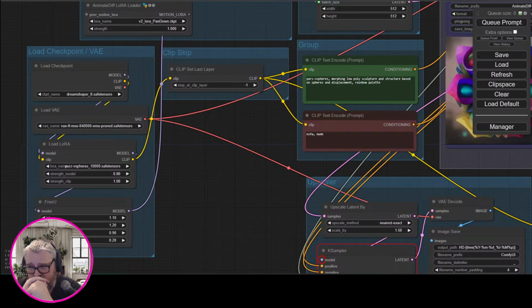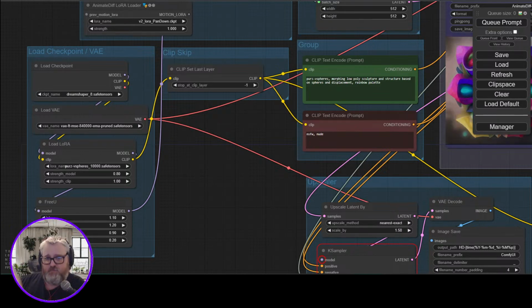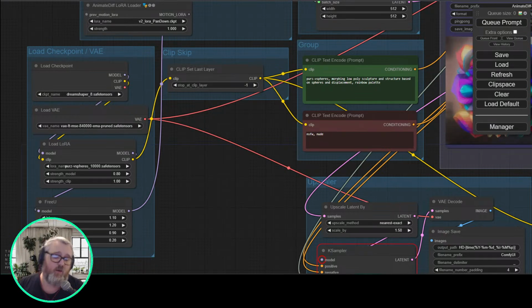So to get around this, the sliding context window will basically overlap 16 frame chunks over the course of the animation. But because they're 16 frame chunks, you could have a person standing this way, and then they would be turned and looking the other way, and every time the 16 frames change, there could be an entirely new composition because it's a different scene that's been pulled through the motion model.